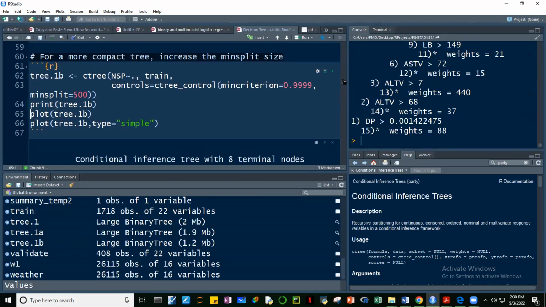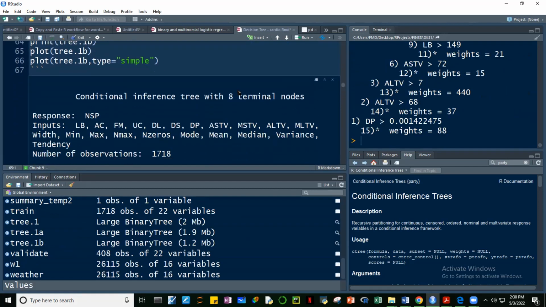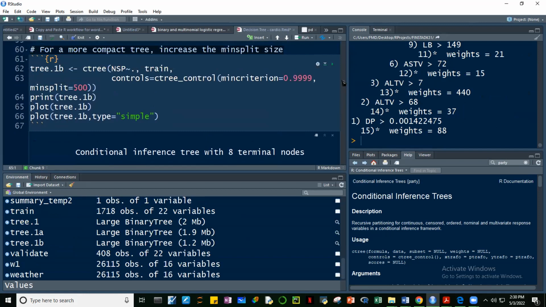So you notice guys what happened? It only has 8 terminal nodes now. Not the 23 from earlier, that was a lot, right? So we can adjust the number of terminal nodes by increasing your minimum criterion and your minimum split.